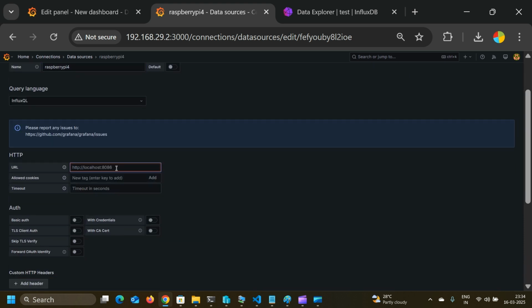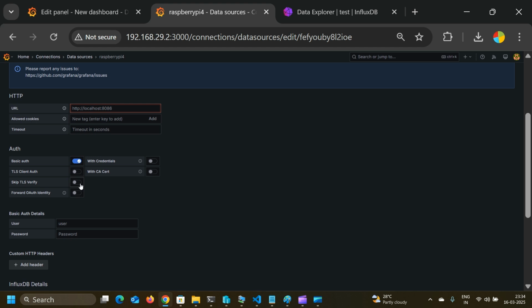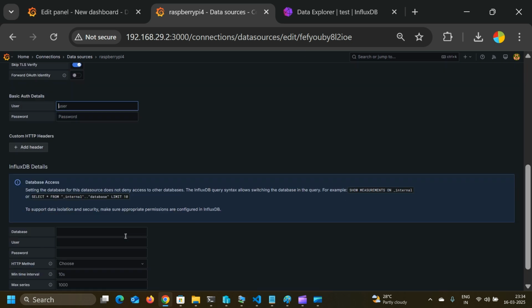Then you have to give the URL of your InfluxDB, and I'm using a username and password, so I will be using basic authentication. Then skip TLS verify, since I don't have any certificate assigned. And with credentials, yes. And this is the username and password of your Influx database.